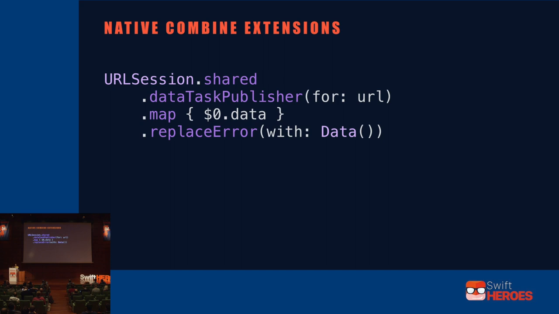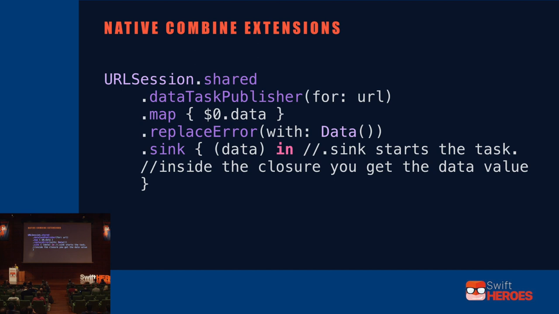Then I can use it later on and subscribe to it by using, for instance, the sink method, which is asking me for a closure, actually using the data. So this is the point where you're actually using your values and creating something. You are, I don't know, logging it, transforming it into a mapped object, an image, I don't know. The important thing is that the moment you call the sink function, the work actually starts. The URL is called and you get an error or a data eventually in time.